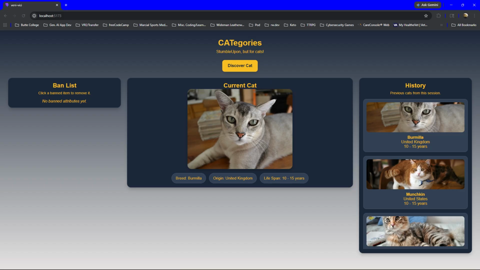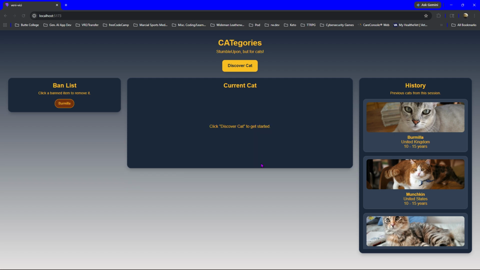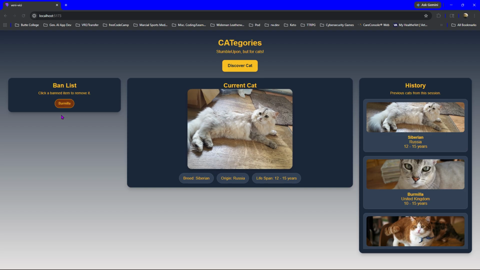Clicking on a displayed value for 1 attribute adds it to a displayed band list. At least 1 attribute for each API should be clickable. They're all clickable. Clicking on a clickable attribute should immediately add it to the band list. I'm trying to say band list. That's weird. So we go breed. Now I set it so when you click that, because you've just banned one of its attributes, it goes away, right? So I can click on discover cat here. It will get something that will not be Bermuda. I've never heard of that kind of cat. This one's a Siberian.